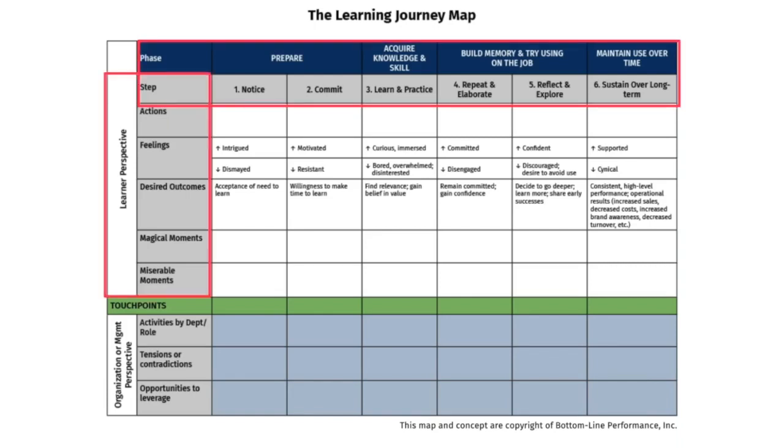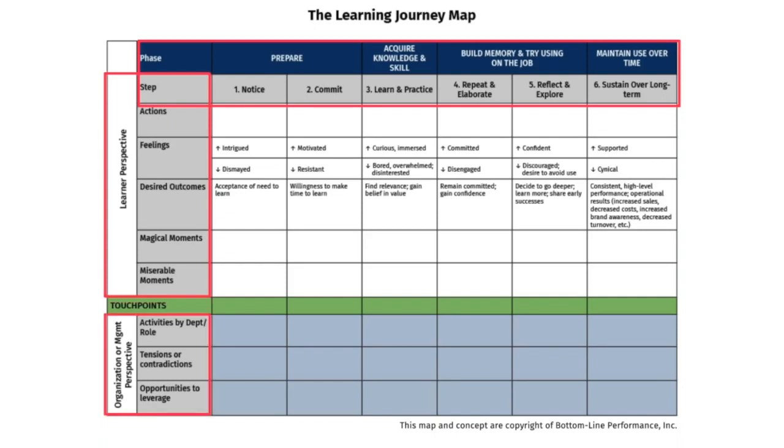There's the learner perspective on that journey, which is what we too often leave out of it. There are actions that are occurring for that learner at every step of that journey. There are feelings they have. There are outcomes that would be optimal outcomes. There can be magical moments that drive that learner forward. There can be miserable moments that make them want to disengage or stop the journey.